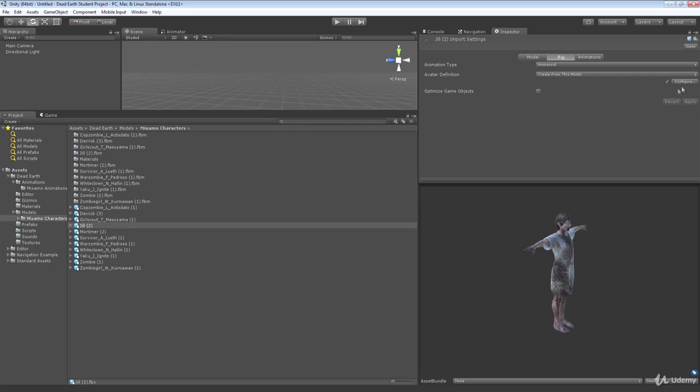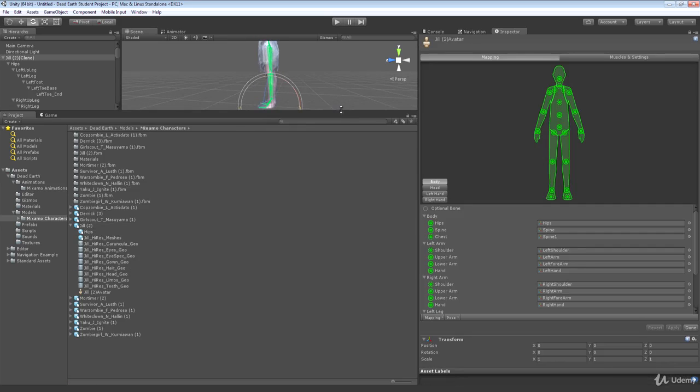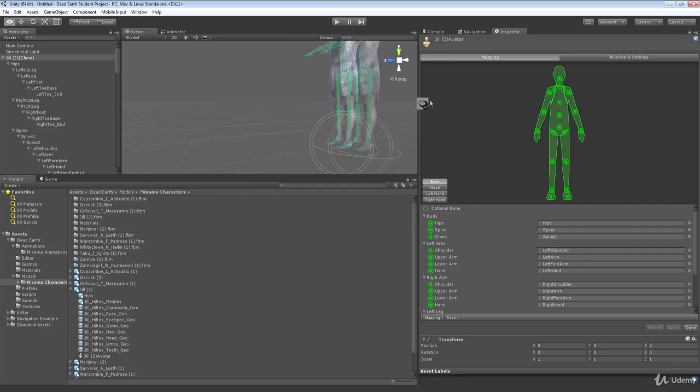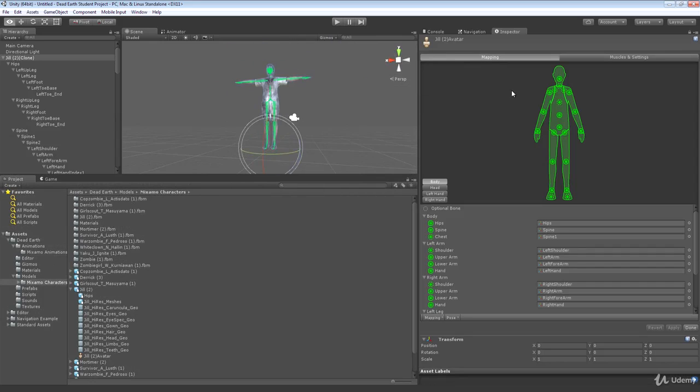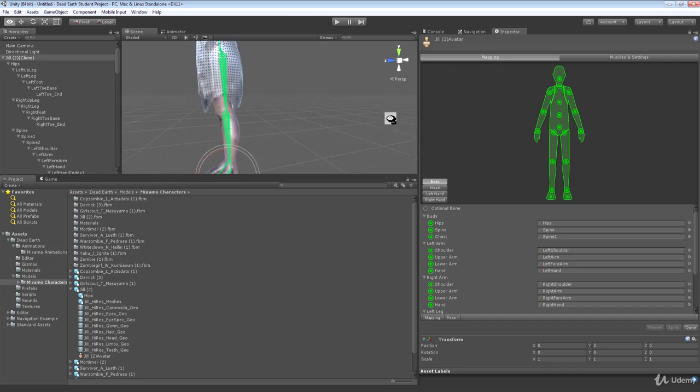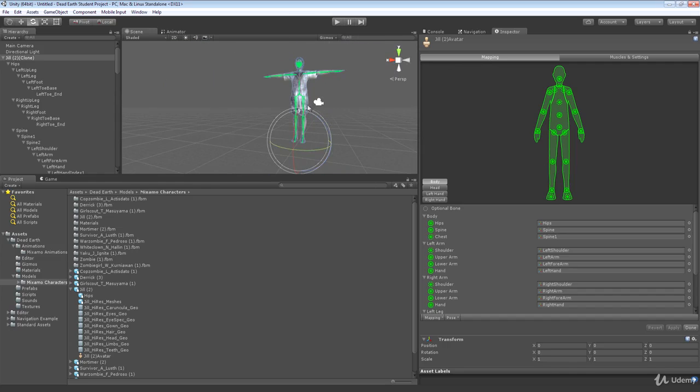Let's just select a rig and choose configure. Looks like a pretty good T-pose to me. No errors from Unity, feet close together, no bent knees. Perfect. And you'll find that the T-poses in all of Mixamo's character files are correct. It's just a real shame that they don't give you them correct inside the actual animation files.